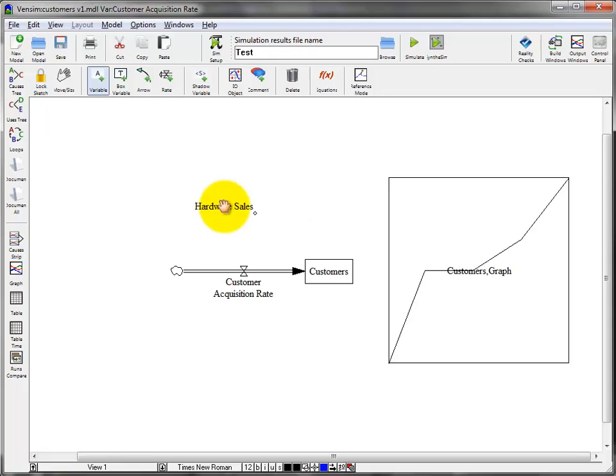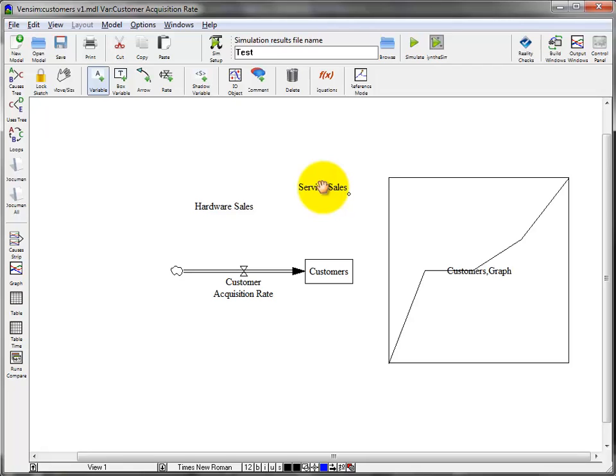So this might be the sales of new computers that a company receives each time it acquires a customer. And I'm going to create another variable here called service sales. And that's the revenue they make off of servicing the existing installed base of hardware and software.